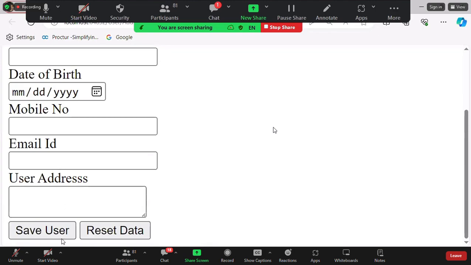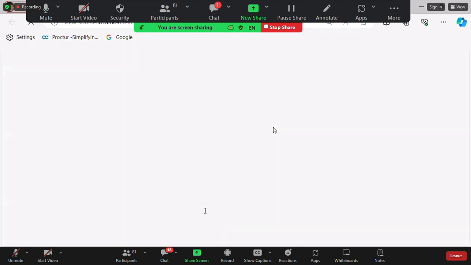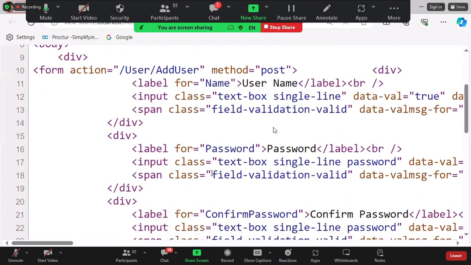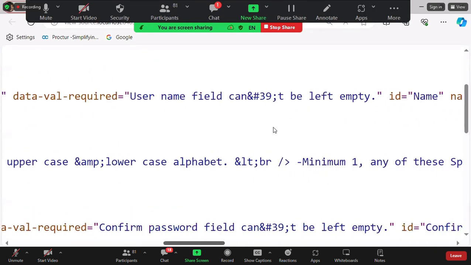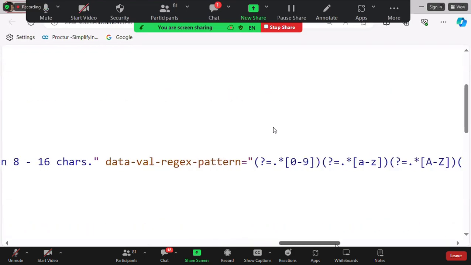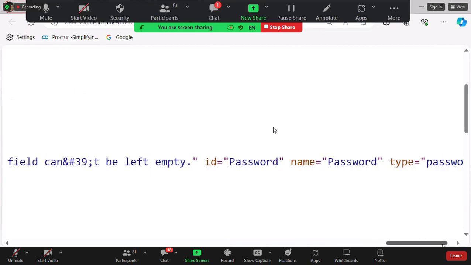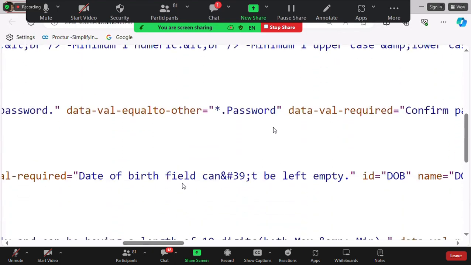Date, text area. Right click, view page source. Come on, observe. Type text. Type password. Next one also password only.